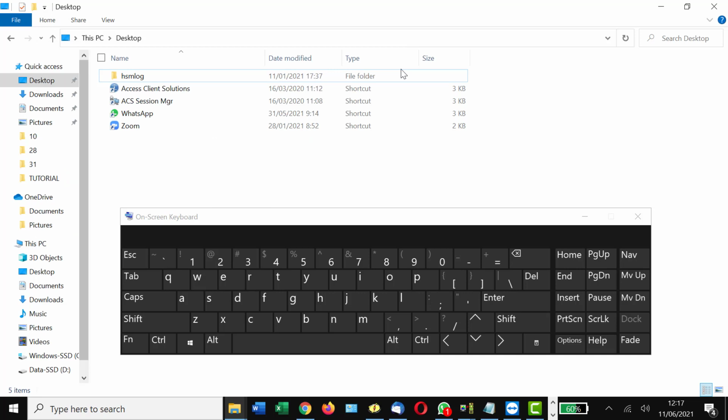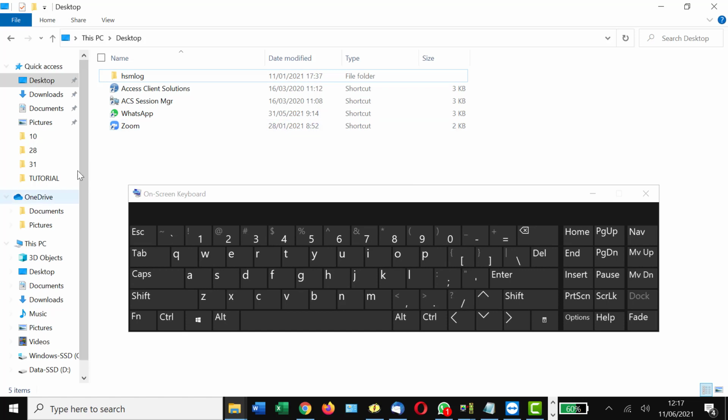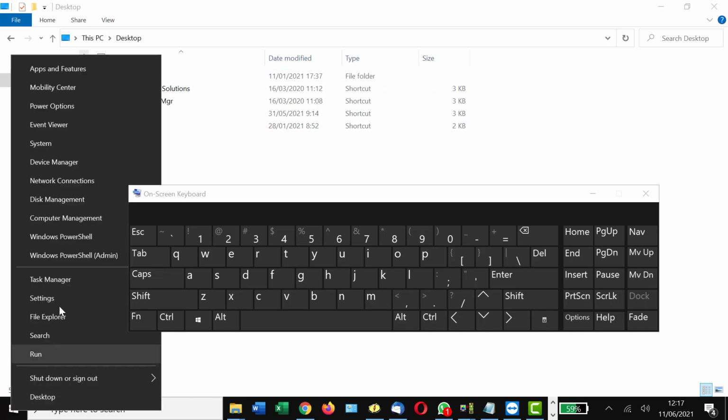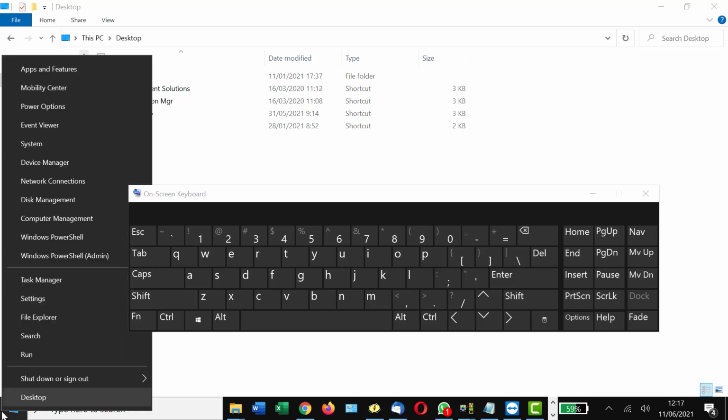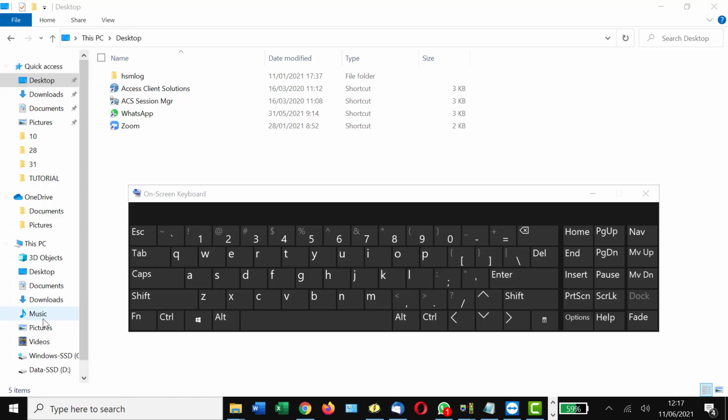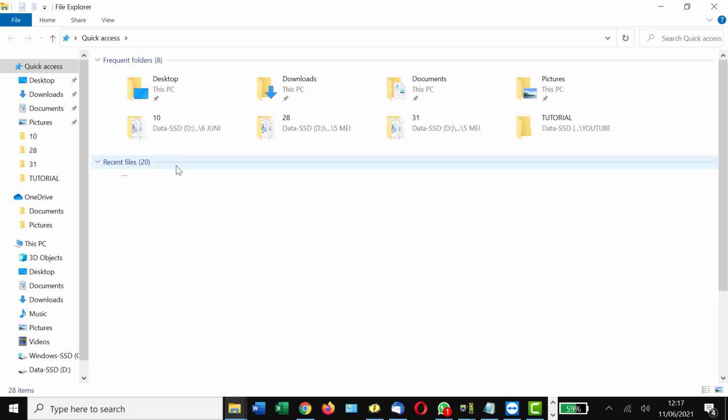Now the third, open Windows Explorer. How to open? Right click, choose File Explorer.